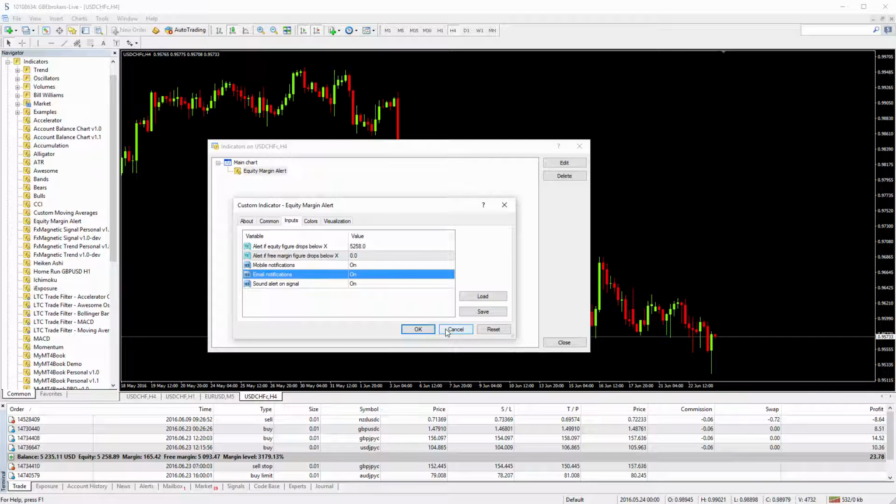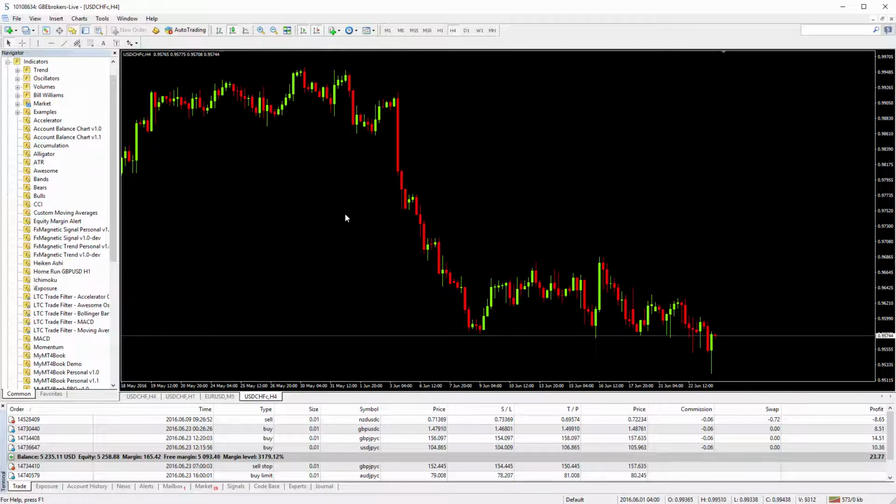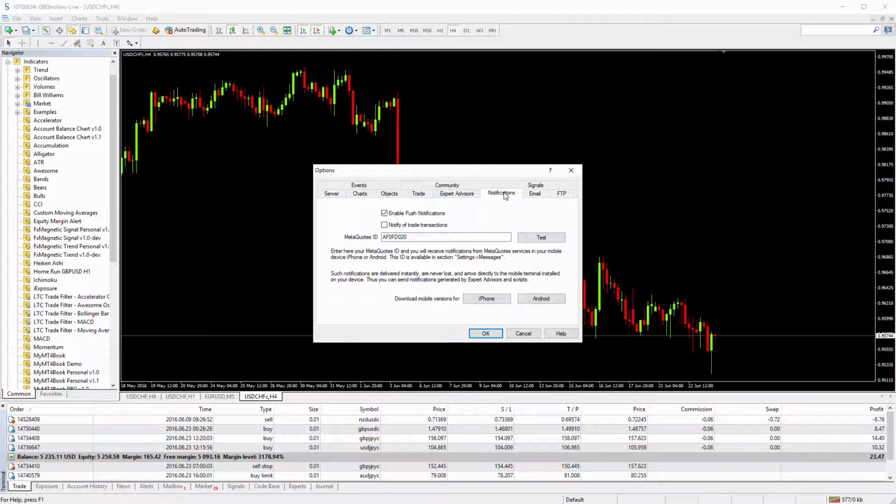A lot of people think that it will just happen, but both of these types of notifications need some custom configuration. So we need to go to tools and then options, and in the notifications tab we need to enable push notifications, and you can also additionally enable being notified on your mobile phone of trade transactions. But I get a lot of transactions, so I usually keep this disabled. If you need this, you can enable it, and it will alert you when a trade gets opened and closed. That's very useful in many cases.